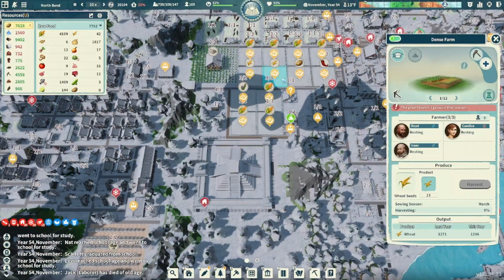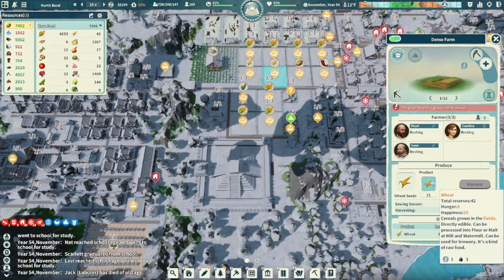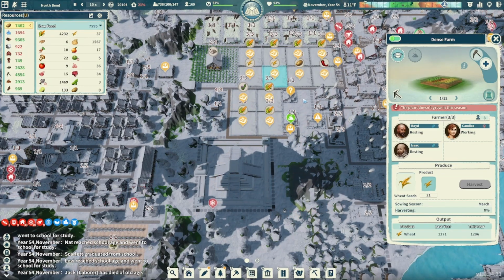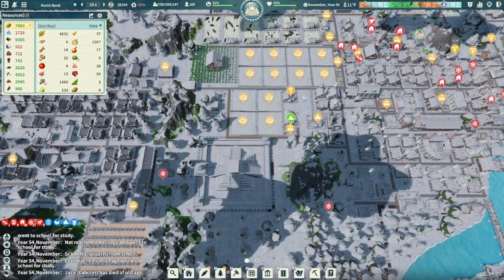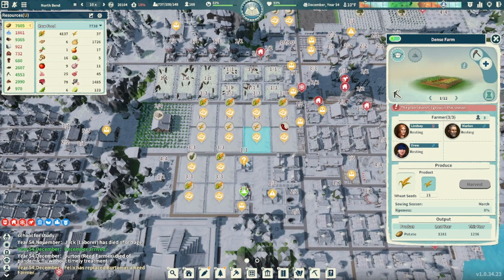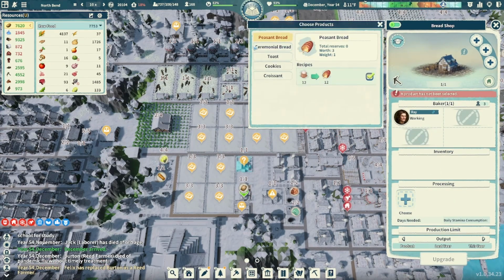So we do have a couple of farms growing the wheat seeds. Currently at 42 wheat. Not very good. We probably want to update something so that we get a little bit more wheat coming, because we're going to be using a lot of it, I think. So we'll go ahead and we'll change that. Put that at wheat. Bread shop, you're just kind of hanging out for now.